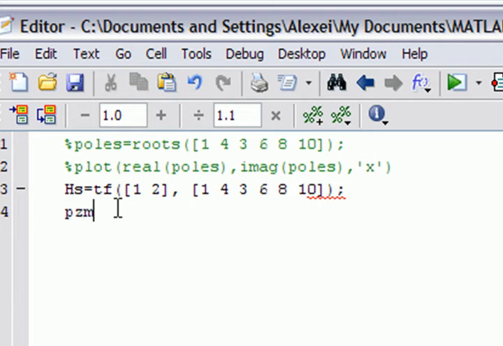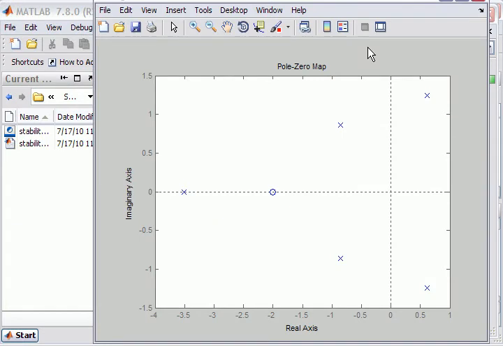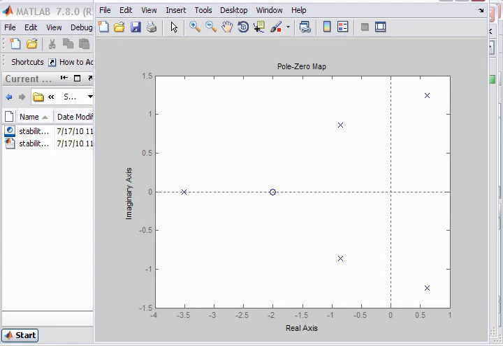Third, pole zero diagram is generated by pzmap(H(s)) command. As you can see, we have the same plot as in the previous example, except on this one we have also a zero at s equals -2.